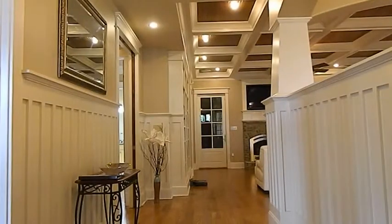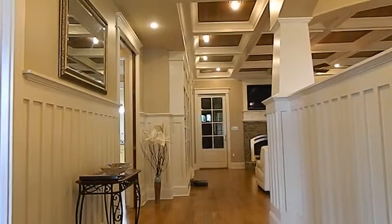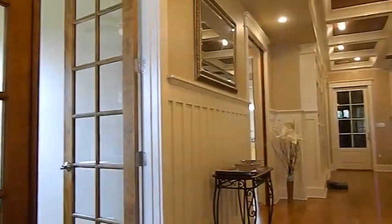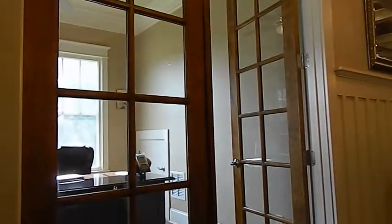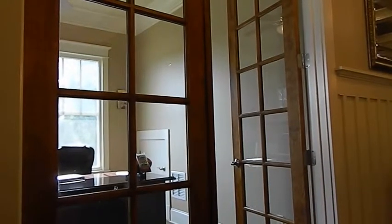Hello and welcome to 2565 Twain Drive in Southwood, Tallahassee, Florida. I'm standing at the front door looking in. As you can see, it is a very, very spacious home. To your left, you can see the office. This is a bonus room — it could be used as a playroom, a nursery, or even a library.